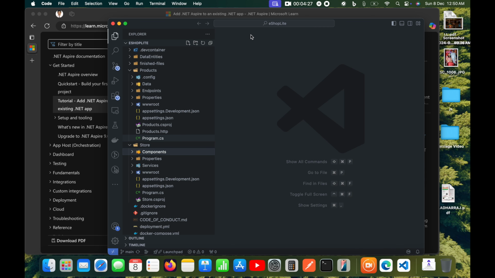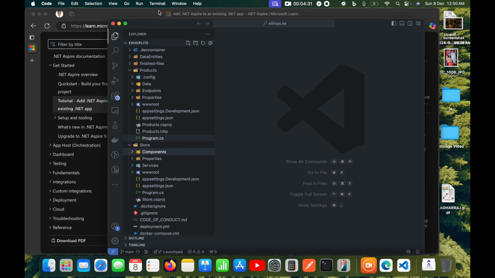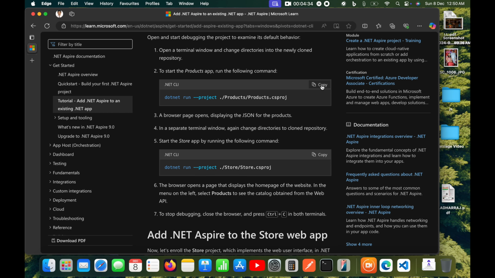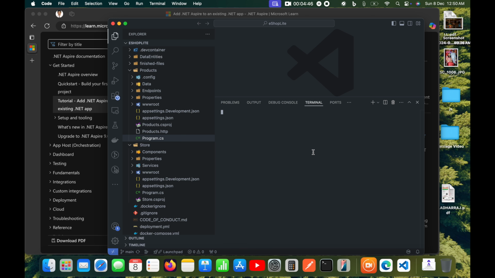Let me go again to the document, and let me copy this. I will run this command, so let me open the terminal in VS Code itself, because it will be easy to run both the projects from here.